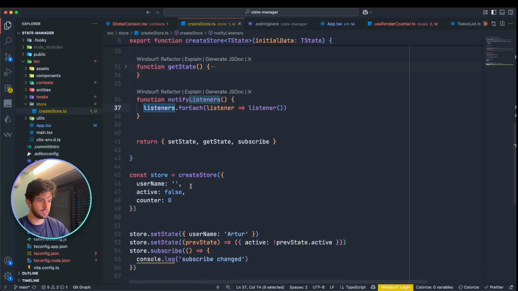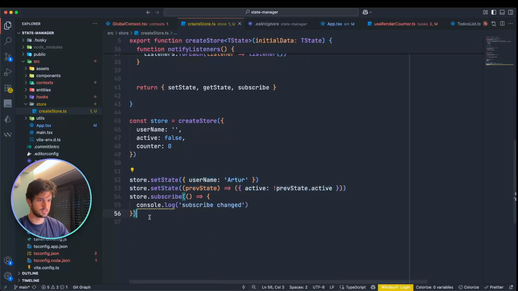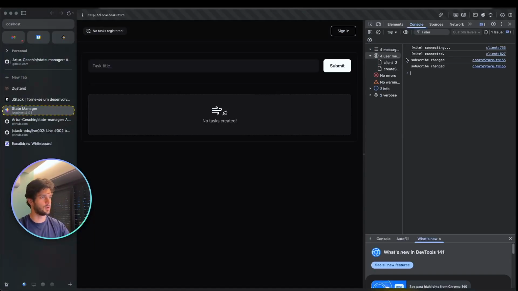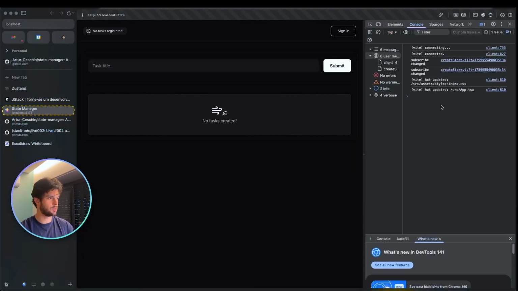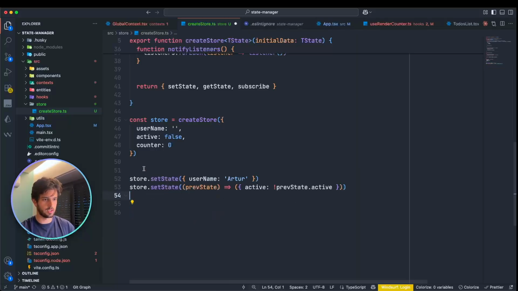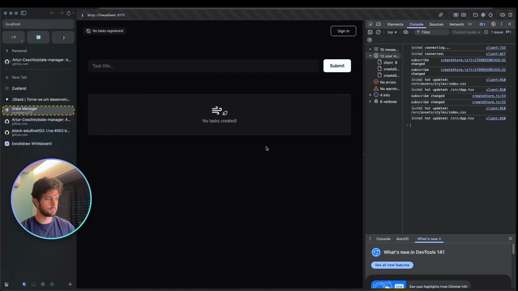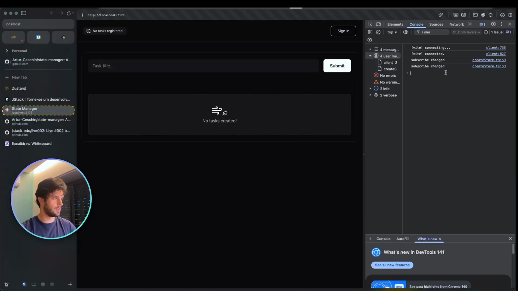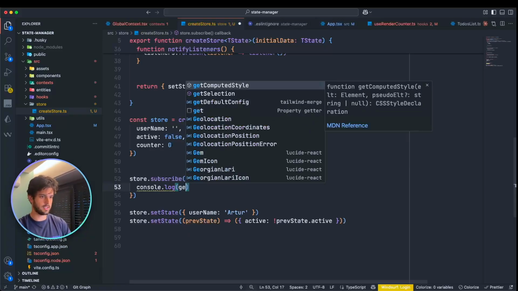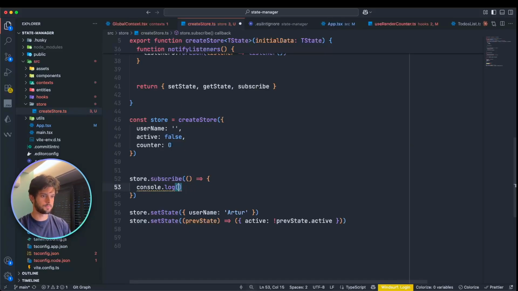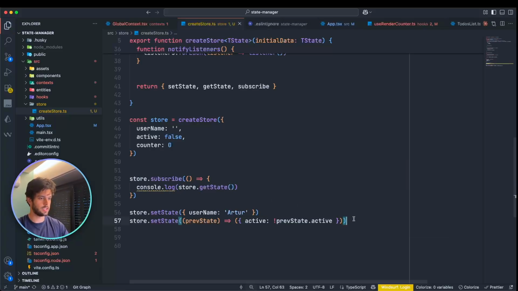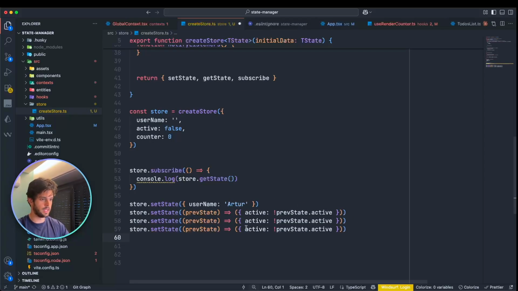So we're just executing it all. Let me move this down here. Yeah, we can see now the subscribe change it. By doing that, nothing happens because that's being shown later on. So let's move it up here, and we can see that right now the subscribe did change it, and we can actually do something like a getState in here. istore.getState, and we can see how many times that happened as well.